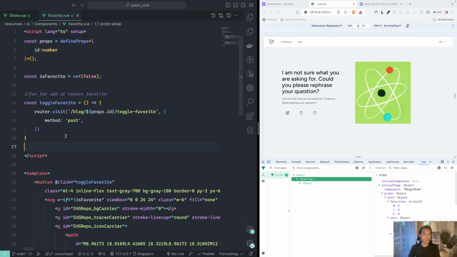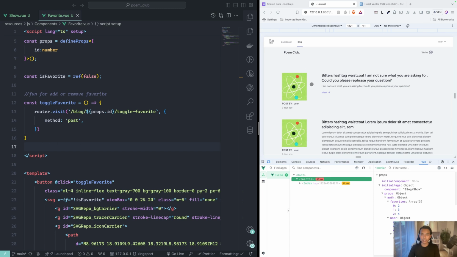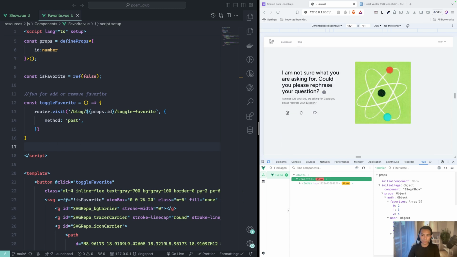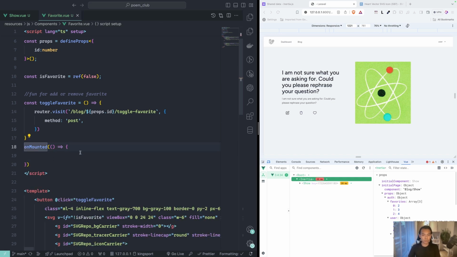So here, when you call that component, I will go back to the blog. When you click view, we can automatically validate for it using onMounted. That function is in Vue.js. It is very useful when you want to call everything automatically inside it when the user clicks for that component, right?